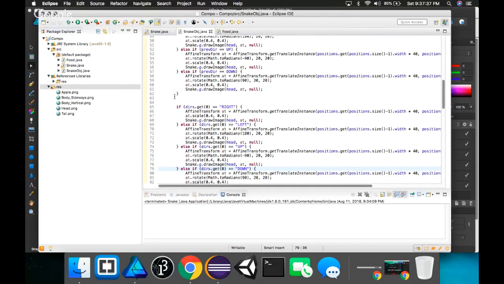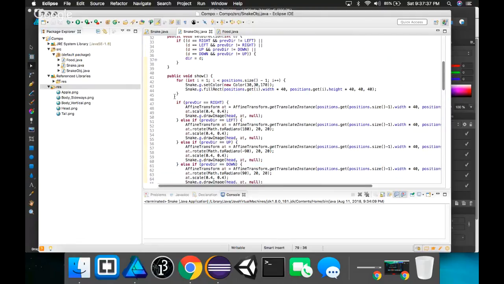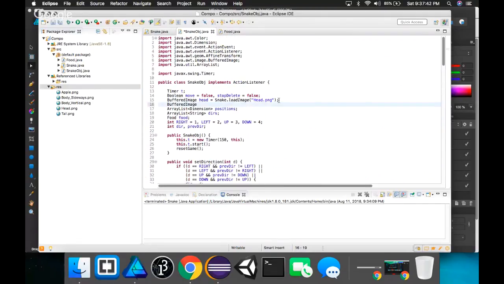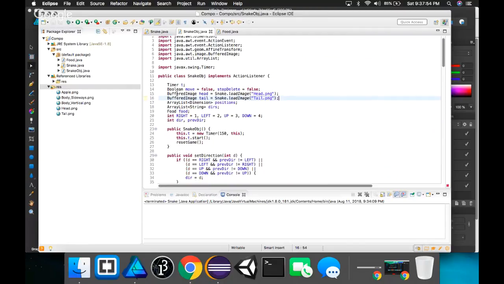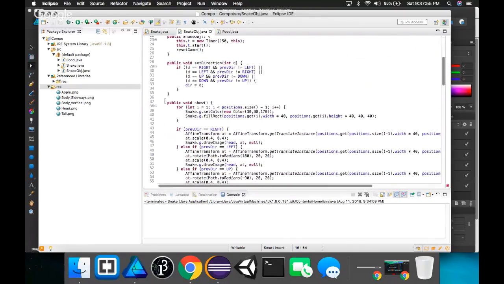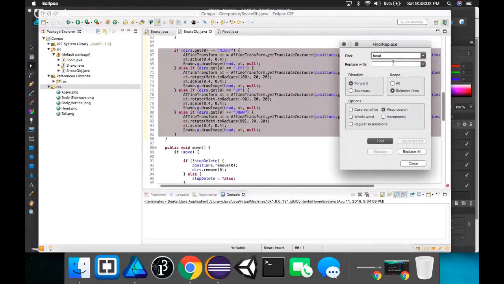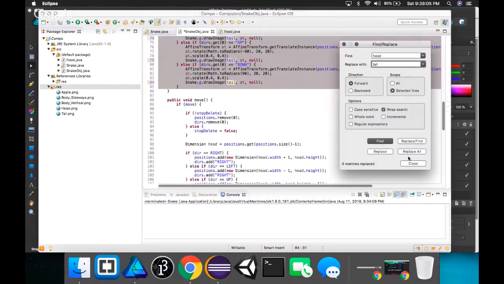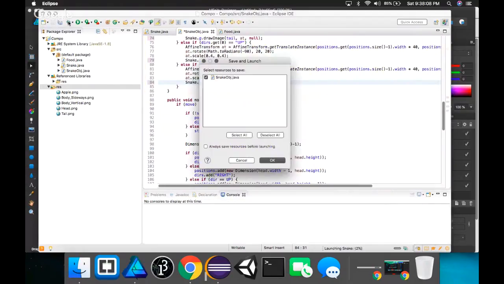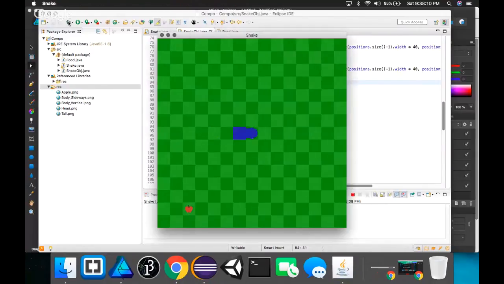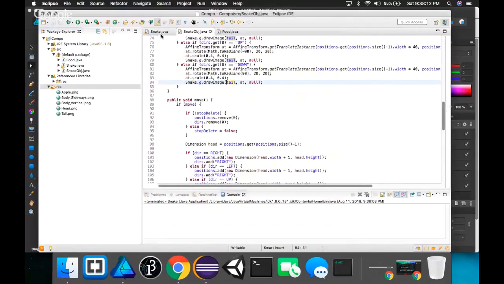And we have to change, and what we gotta do is we have to go, let's see. Oh yeah, it's drawing up the positions.